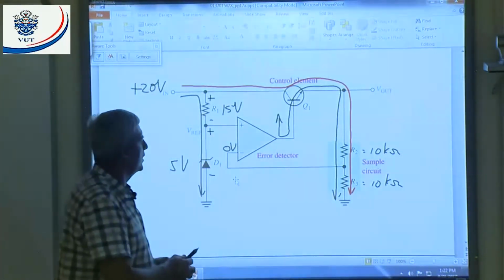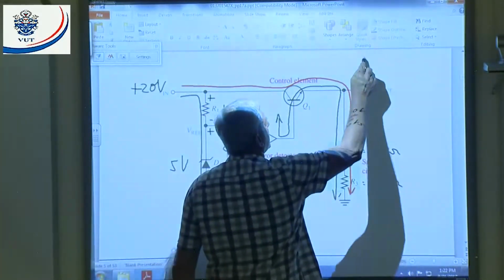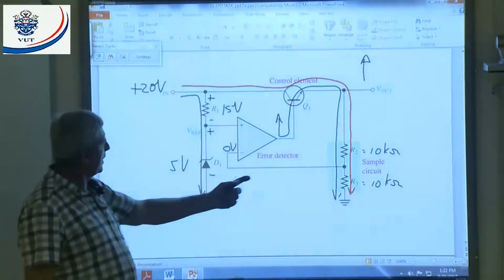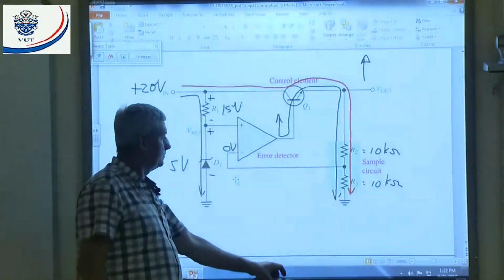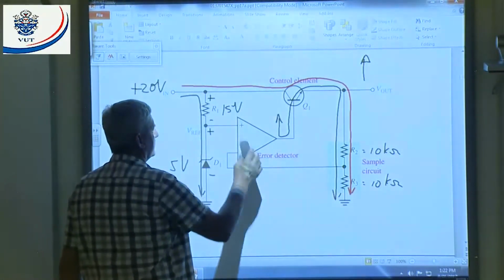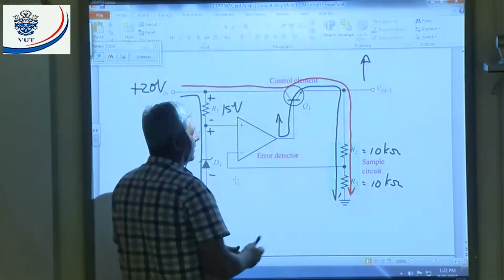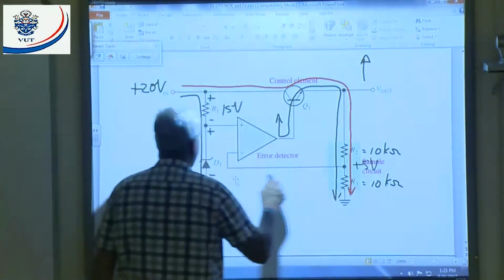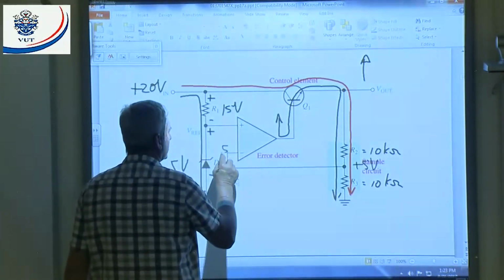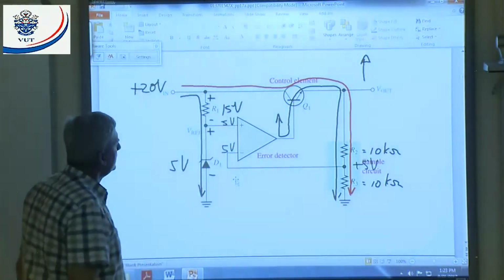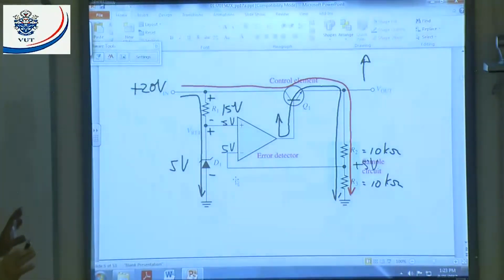Now the output voltage is going to do what? The output voltage is going to increase. Now to what value? It will increase until I'm feeding back 5 volts here. When I'm feeding back 5 volts, if this point here reaches plus 5 volts, I'm feeding 5 volts back here. That means there's also going to be 5 volts, all right, due to the Zener diode. And now the whole story is going to be in balance, all right.